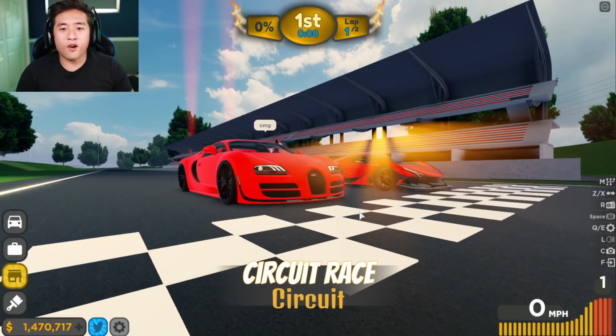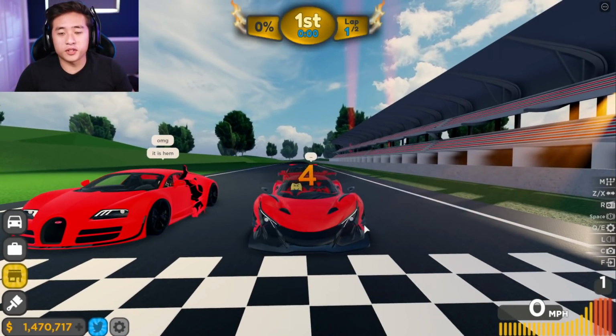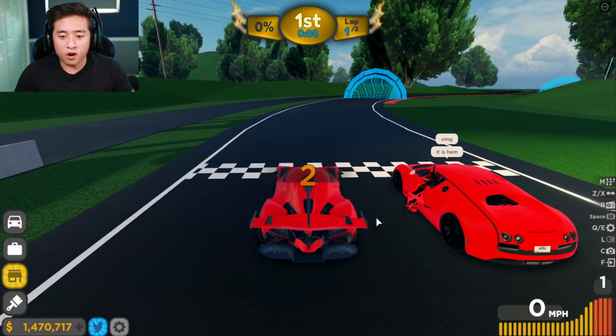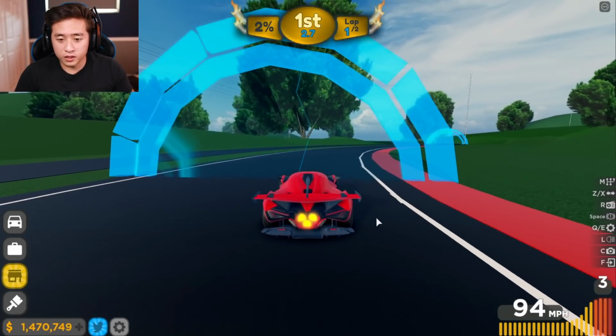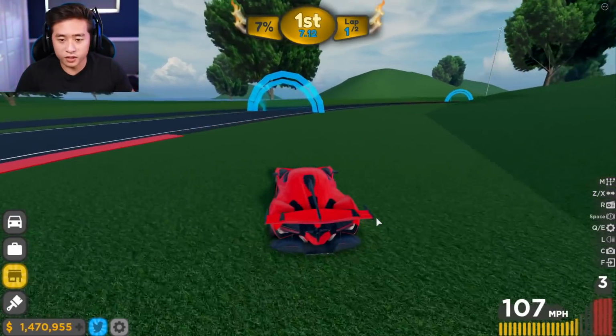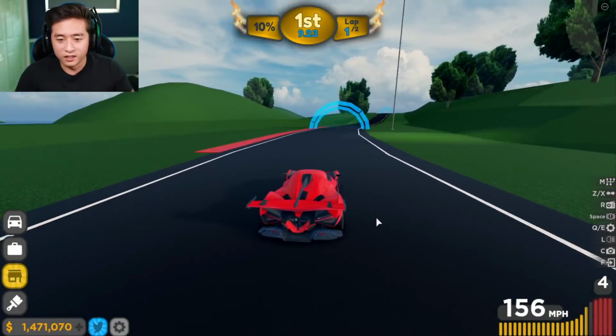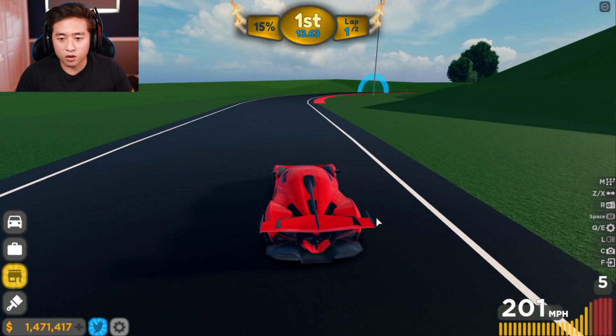Here we go, guys. We are in the circuit race, and I just want to see if this Apollo performs a lot better with an all-wheel drive. Usually it does, man. Here we go. Usually all-wheel drive does a lot better in corners, and it looks like the snow is gone, so it looks pretty cool. But look at this, guys. We're just killing the track already.